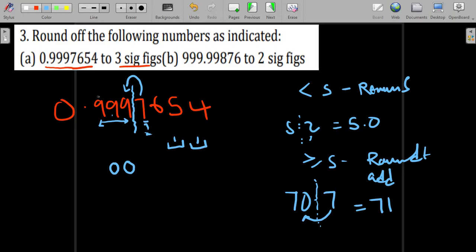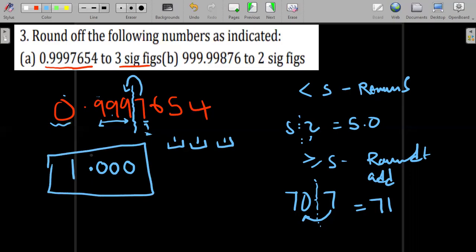So if I add 1 to this 9, again, it's 10. So I just write 0, and then I put the 1 there. And then now this one, we're going to add it to the next number, which is 0. Here there's a point, remember. So if I add 1 to this 0, it's going to become 1 like that. So this number here that we've written, we've rounded it off to 1.